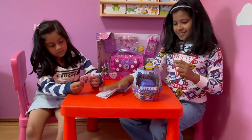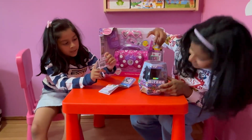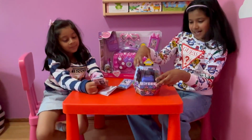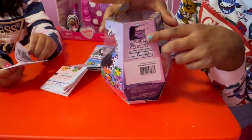It's a clamfish. I think we have to scan this first. Scan to learn more about it. Okay, so it's a digital pet you can really touch, so that is pretty cool.